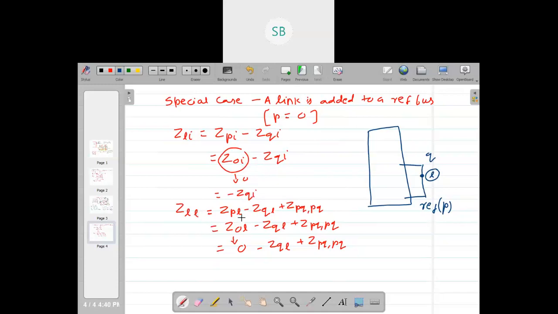And ZLL is equal to ZPL minus ZQL plus ZPQPQ. This formula also remains the same, but only P is replaced with 0. So Z0L does not exist, it is 0, so it will be 0 minus ZQL, that is minus ZQL plus ZPQPQ. This is the only formula that is going to change. Otherwise, it is going to remain the same.